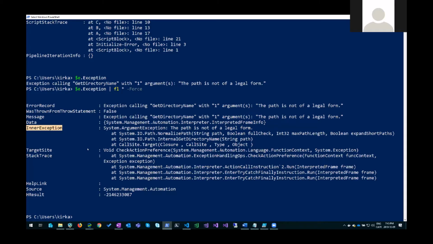And I don't have a specific example, but there are cases where just looking at the error, I didn't have a clue what was going on. By going into error.exception.inner exception.inner exception.inner exception, you can go as many levels deep as the actual exception stack goes. It depends on the case of the error, but I had to go several levels deep to get the inner exception, the first thing that caused the problem, and that text told me exactly what the problem was. Non-ambiguous, no trying to figure it out. It told me exactly what was wrong, but I couldn't see that until I peeled back the onion to get to it.